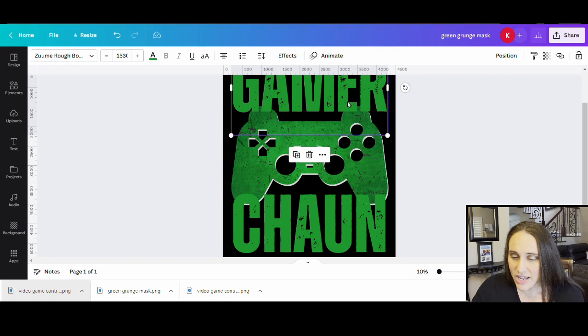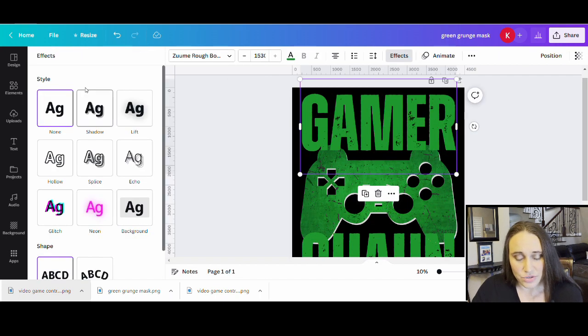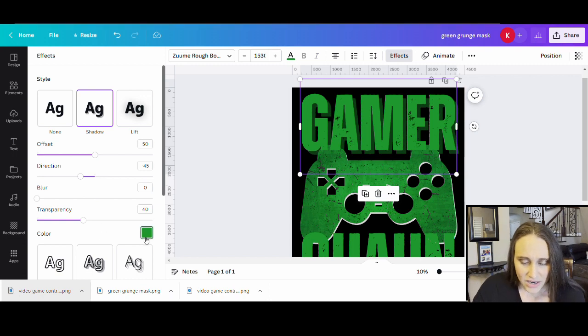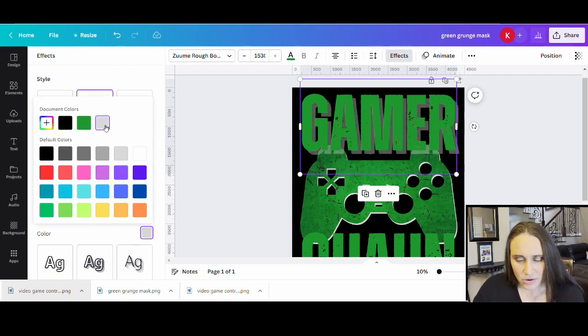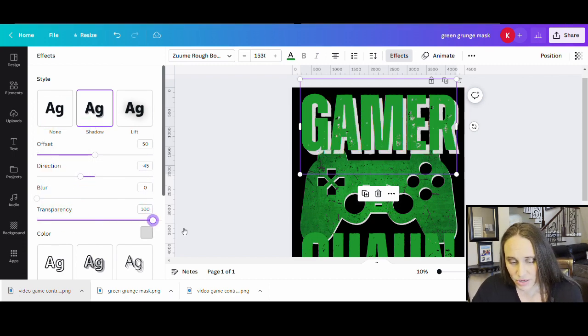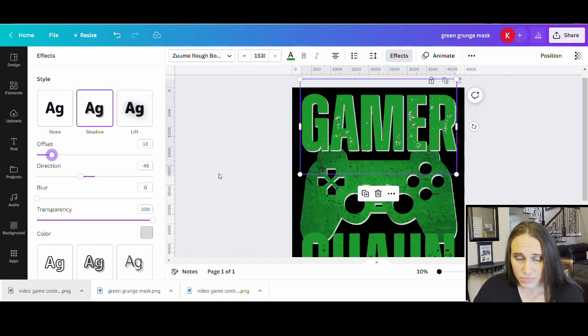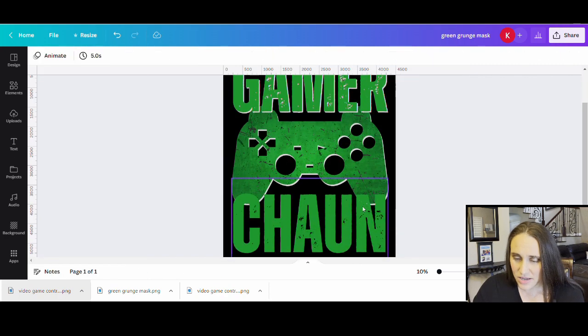I do want to go ahead and put a shadow on here, just like I have here, so it sort of looks like it goes. I'm going to come to where it says effects, and we're going to do some text effects. We can pick shadow, and then I can pick a color. Right now, I can just use the same color I used on the controller if I want to. I'm going to get rid of the transparency. It doesn't have any blur, good, we don't want any blur. The offset, I want to make it nice and small, just like it is on the game controller. So nice and small like that, and that looks pretty cool.